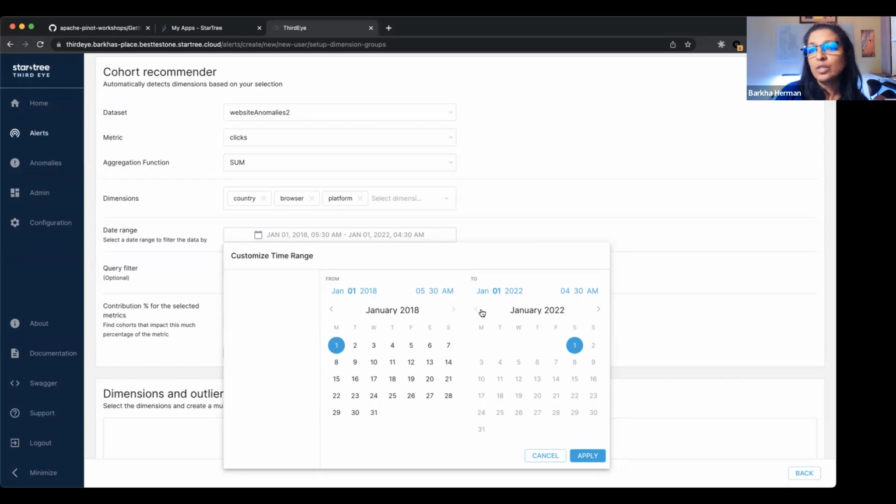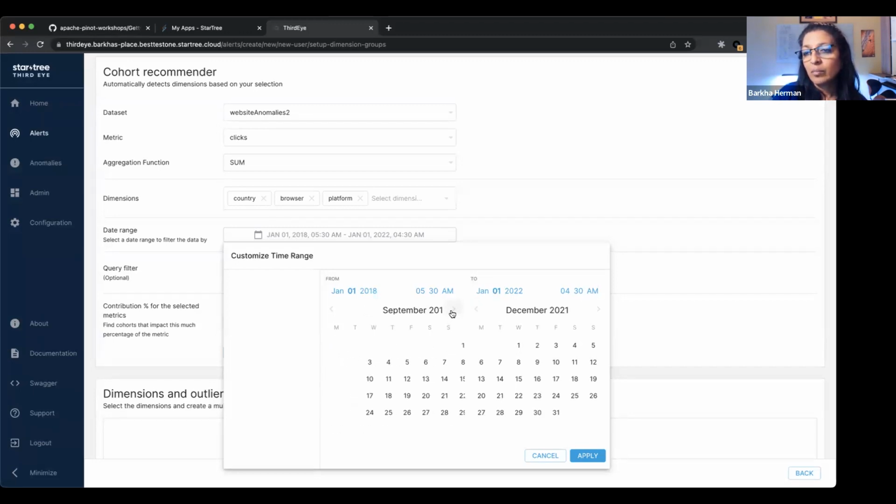So what we're going to do is pick the start date, January 2021, and the end date, December. So that's just 1 year of data.